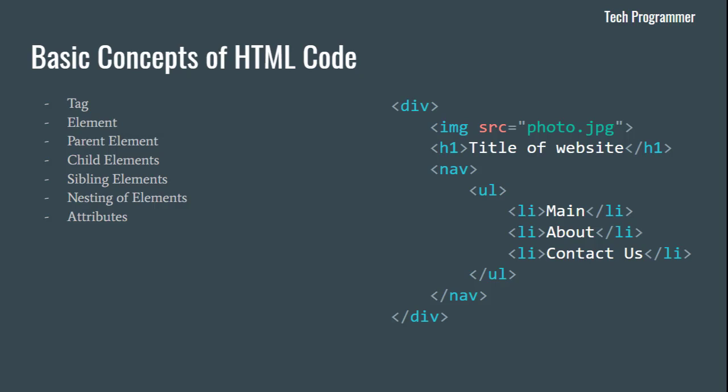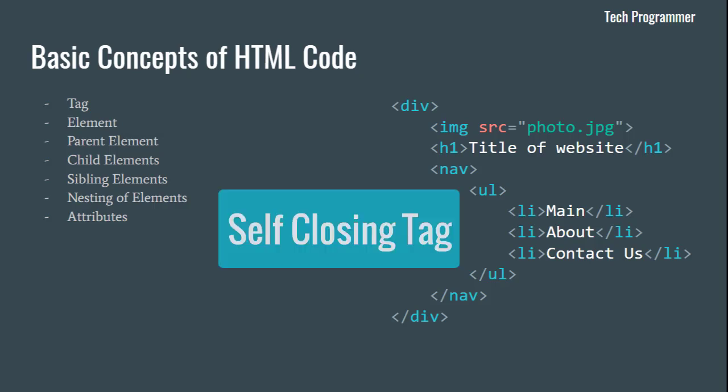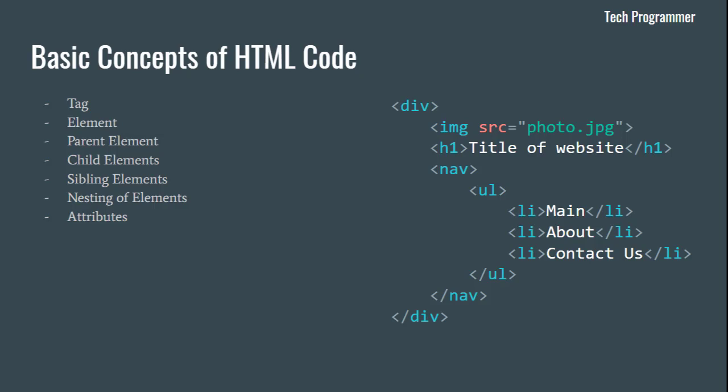Also, there is something different about this img tag, which stands for an image. It's used when we want to display an image on our website. You can see that it does not have the closing tag. We have this one as the opening tag, but there is no image tag that starts with /. It doesn't wrap any content, and that's why it doesn't have any closing tag. This is called self-closing tag. We will talk about this one more time when we talk about image tag in later videos.